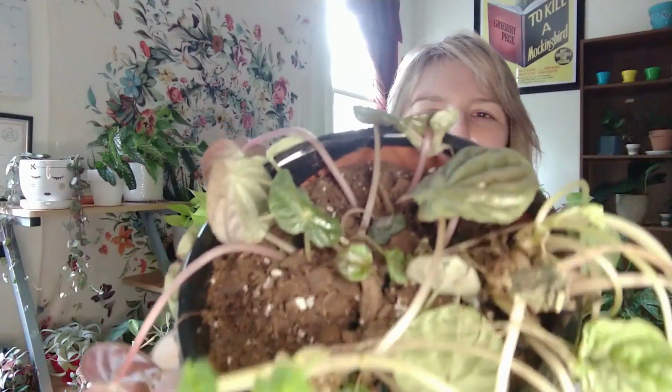So I unpotted them and found out the root system was like microscopic. And I was able to put both plants in this little pot. But I think this plant is done. They're done with life. I don't know if you can see it. There's one tiny baby leaf in the middle that looks like it's growing and doing okay.